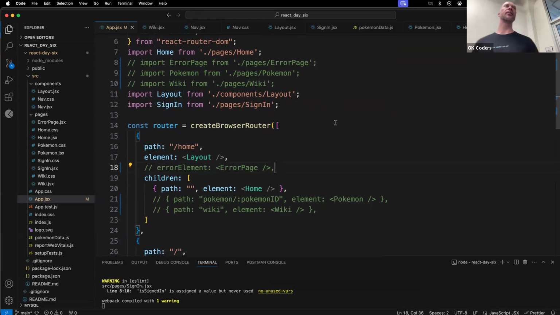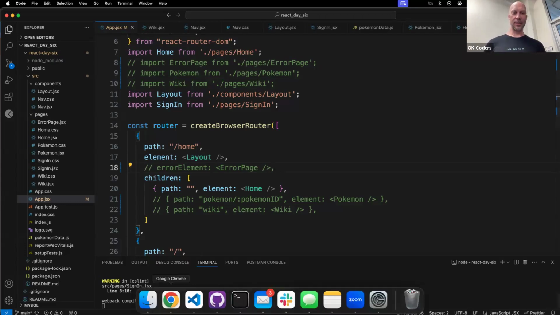Philip, are you seeing your local storage? Currently we don't have a sign out button, so you'll actually never go back to sign in. But if you want to test it, you can clear that local storage. You can either right click on it and delete, or I think the circle with the X gets rid of it all. And then go back to your slash page. You can see that again.